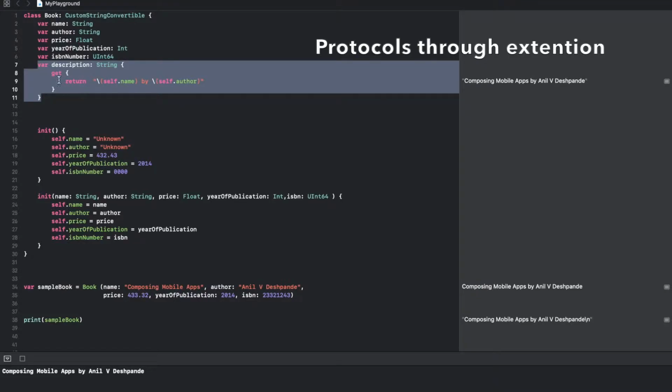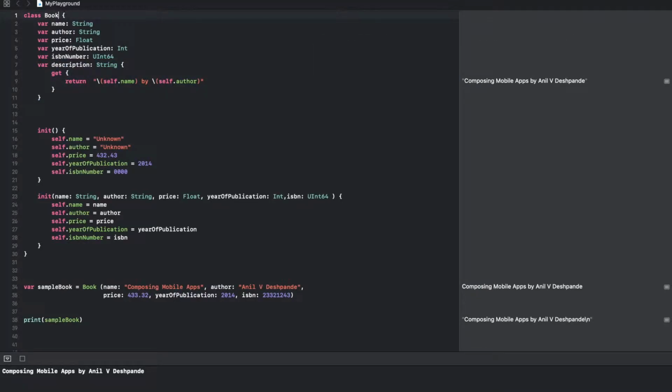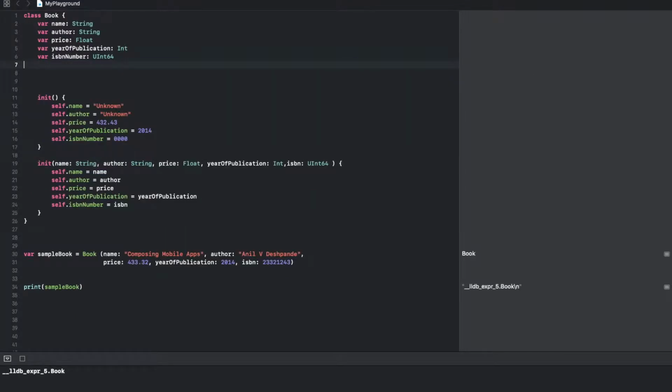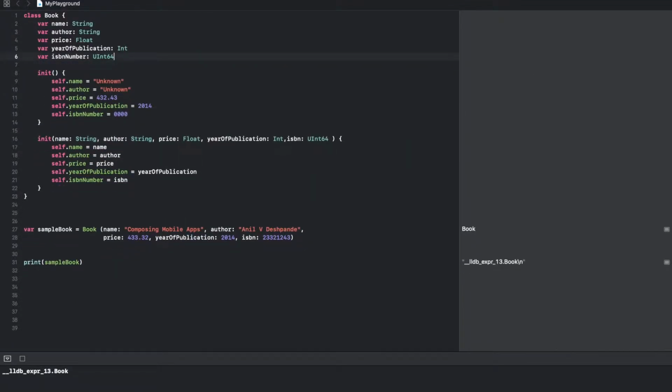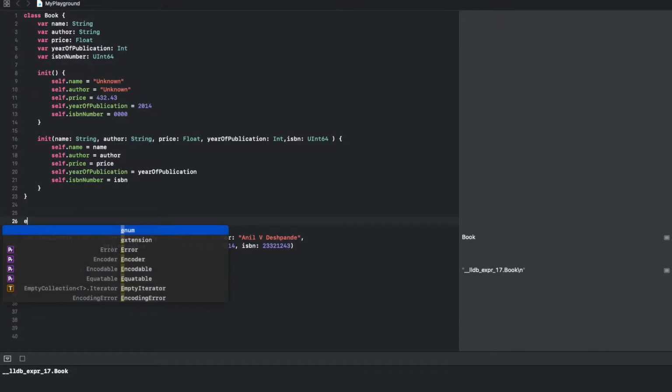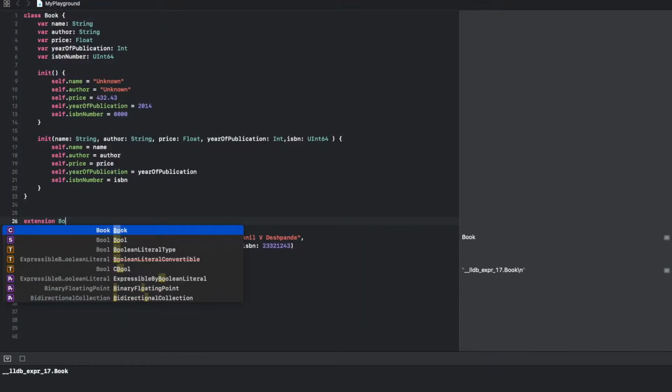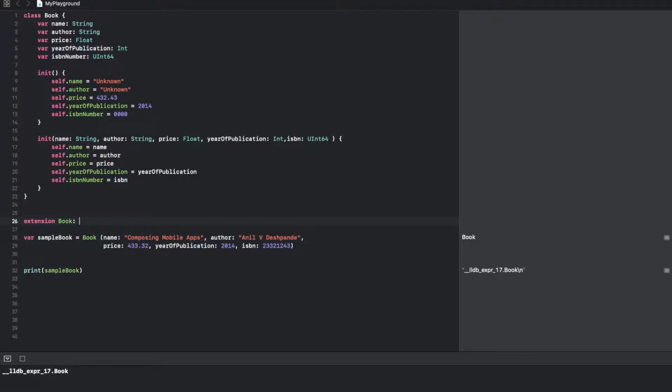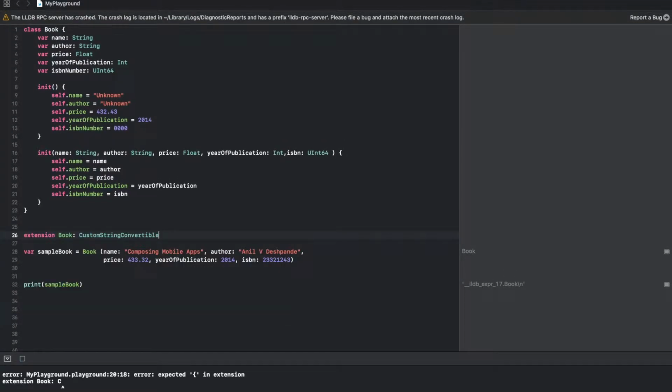What I mean by that is, let's just remove this, and then if you recall, writing an extension is adding extra functionality. So what I can do is write an extension for Book, and as a part of that extension I will be adopting CustomStringConvertible.